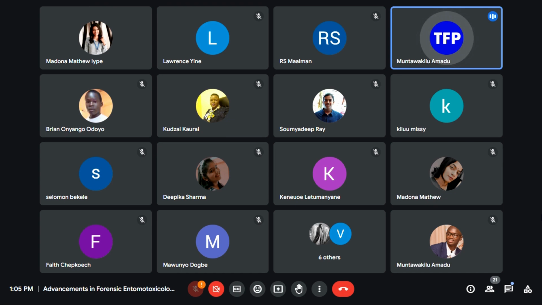Okay, so I think there are no questions, but I'll just give this scenario, then we see how we address it. Let's say you go to the scene and you find a decomposing body with all the insect evidence there: maggots, larvae, pupa, and some blowflies around it. You want to run an entomotoxicology, a toxicological analysis from the insect evidence. Can you take us through a brief process from the scene to the lab?